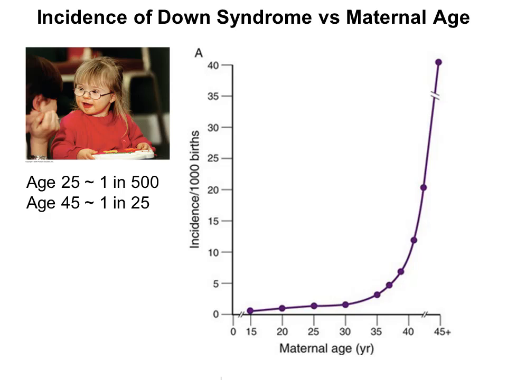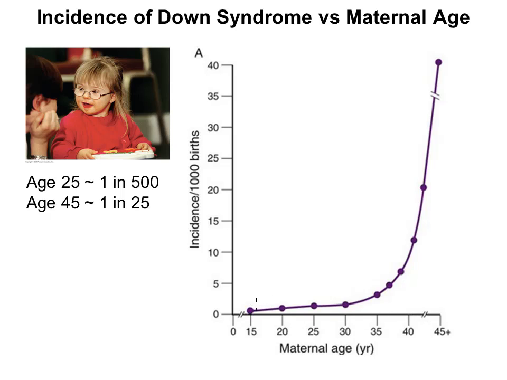If you look at the incidence at which Down syndrome occurs as a function of maternal age, you actually see something very, very interesting. Here on the y-axis is incidence of trisomy 21 per 1,000 live births, so this is babies born. And down here on the x-axis is maternal age, going from onset of puberty about age 15 on up to age 45.